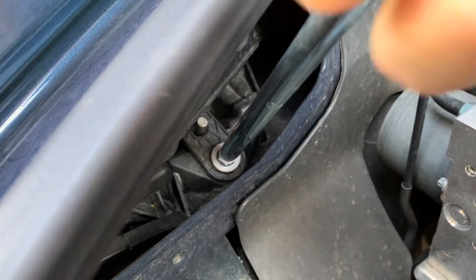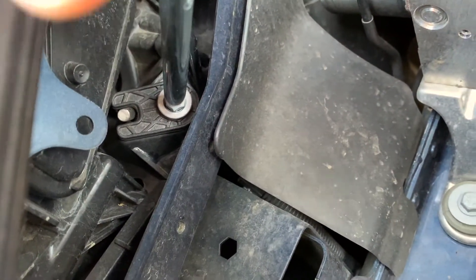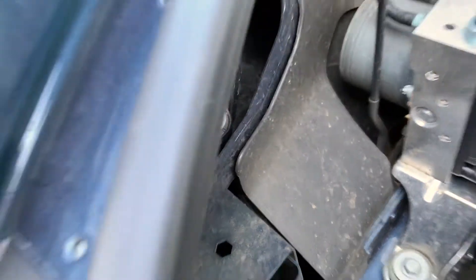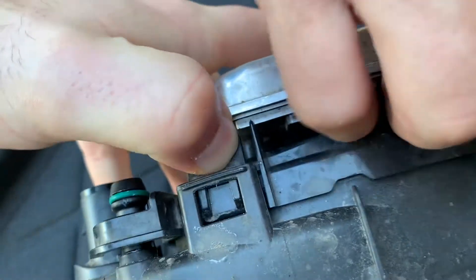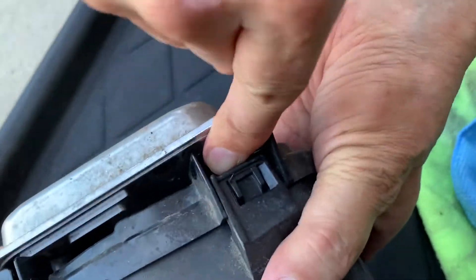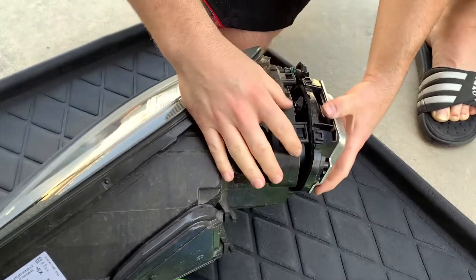And you just continue a little bit — careful. Now you just continue turning and you see it's coming up. Already comes out, just popped out, and then you feel the resistance. That's it — you can't really go much further than this. You see it kind of by design ends here, and that's where you leave it. That's all you need. All you do is carefully put it out. In order to access the lights, just have these two clips here — just push them down. And that's it, just lift it up.